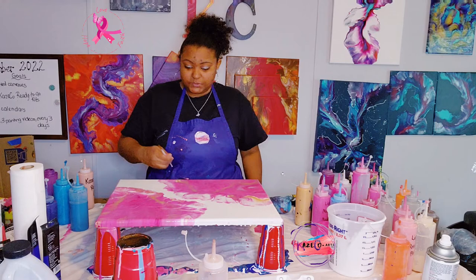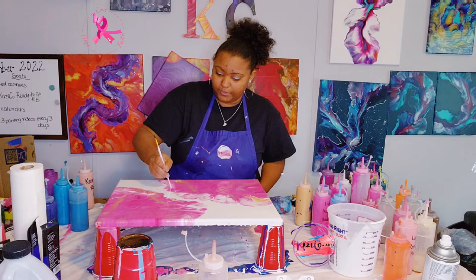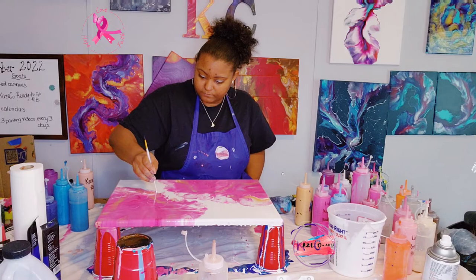As far as scraping it, I'm not going to scrape it because I feel like sometimes it takes the painting to dry in order for you to end up feeling differently about it, which I'm kind of feeling like now. Okay.